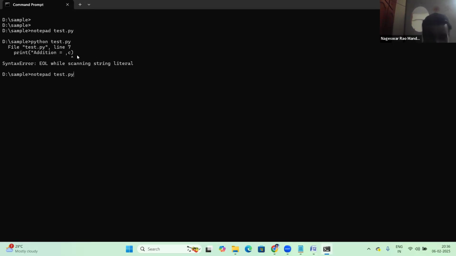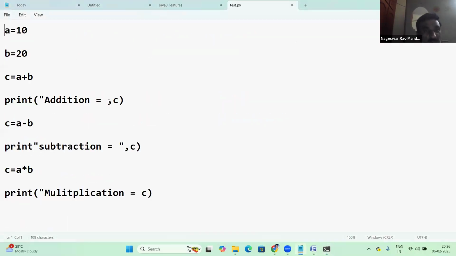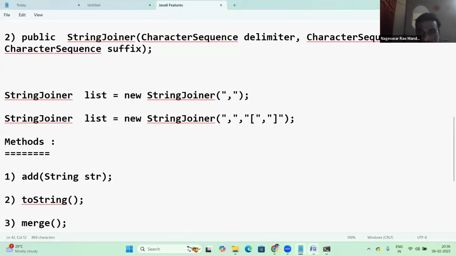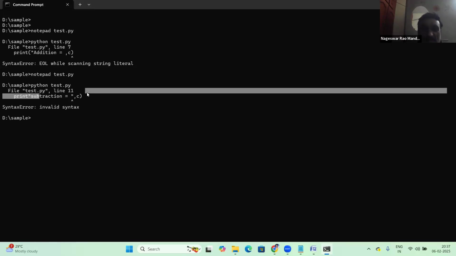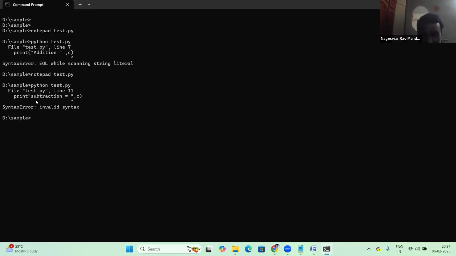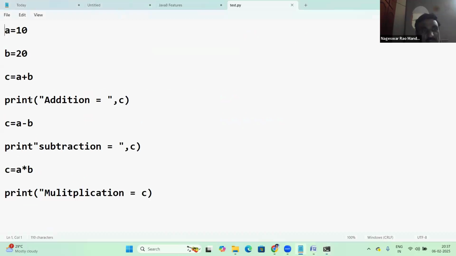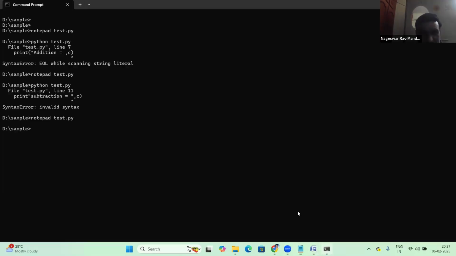Now let us fix all the errors here. Suppose I am fixing this error. So this error is fixed, right? Save. Control S, save it. After saving, let us submit once again. See, now 11th line error, right? So like this, it shows only one error, that 11th line. Here a bracket is missing. Save it. Control S, save it. Now submit once again.